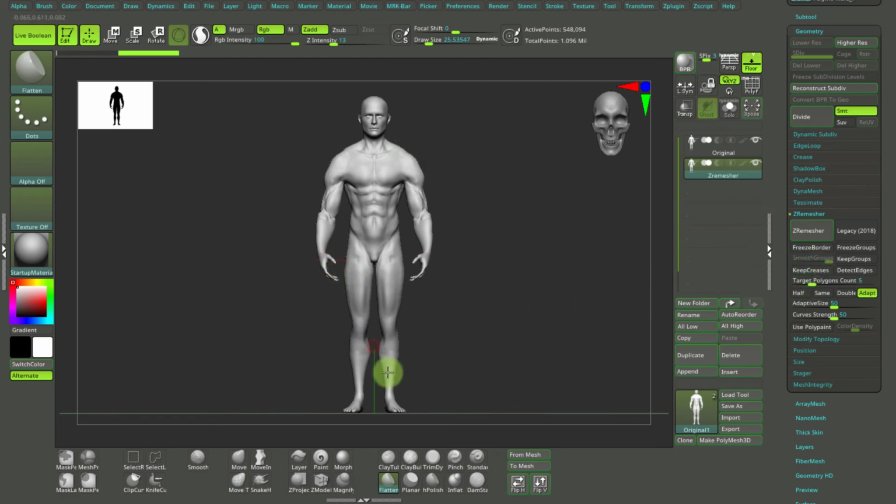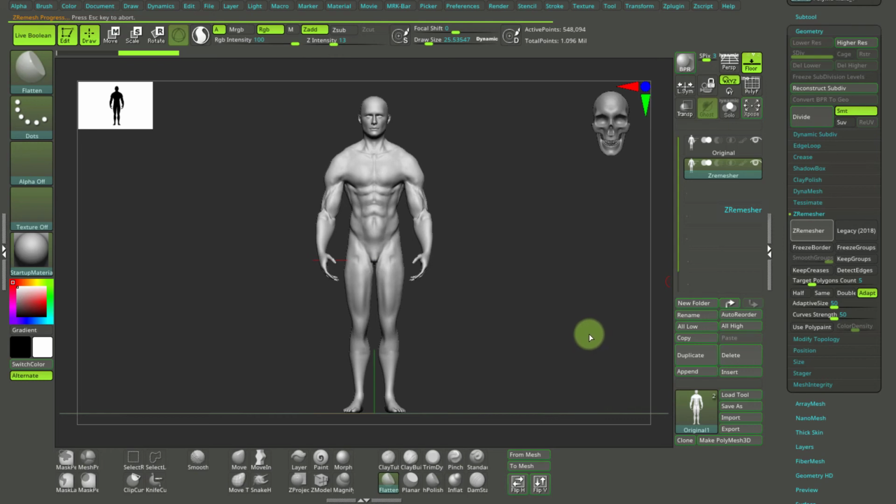If you have just a hand or feet, 1.5, whatever, is good enough. But for a full body, 5 is absolutely ideal. So let me hit ZRemesher and wait for the completion of this recalculation. Alright, soon we'll be there.